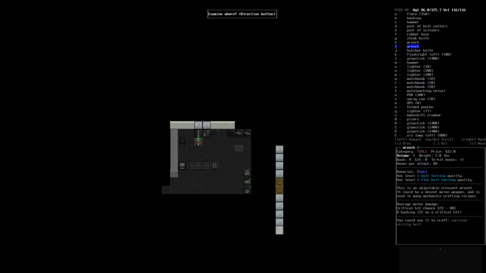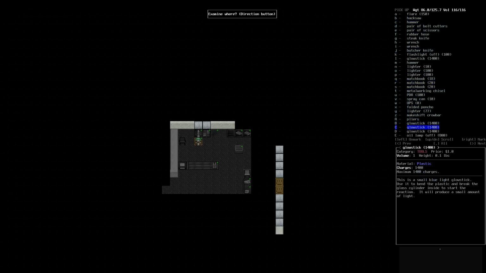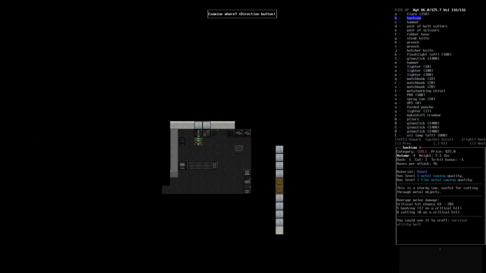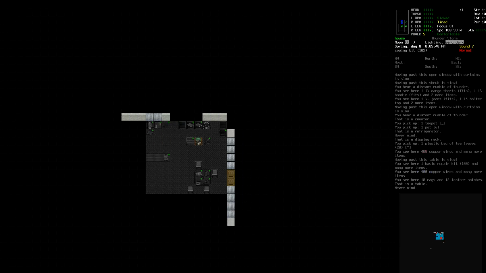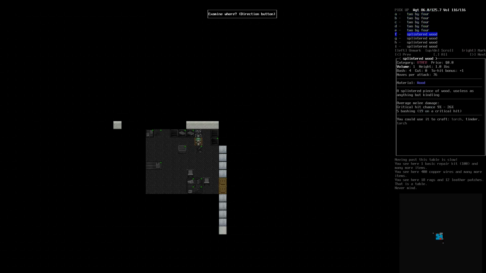See, I was thinking maybe I could use the hacksaw to get through those bars on the gun shop. But I'm not really sure. What was I thinking here? Do we not have a regular wood saw? Doesn't look like it, actually. Interesting. Well, it's okay. We still have enough supplies here for a fire.